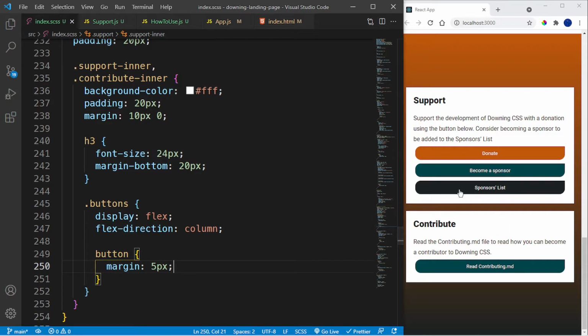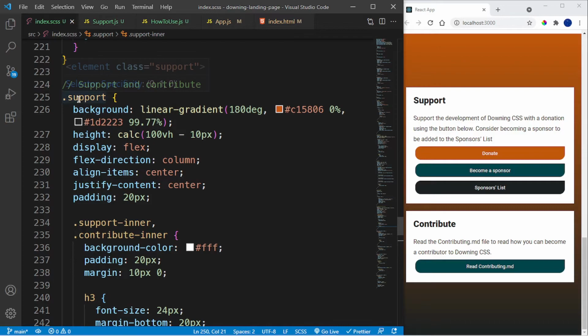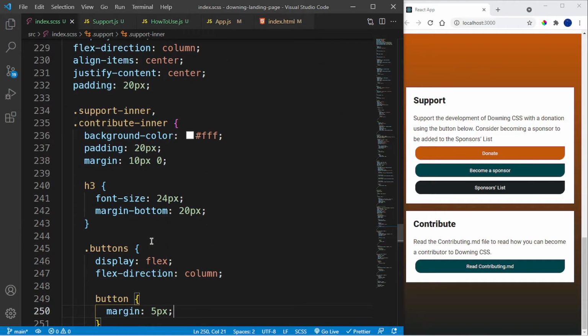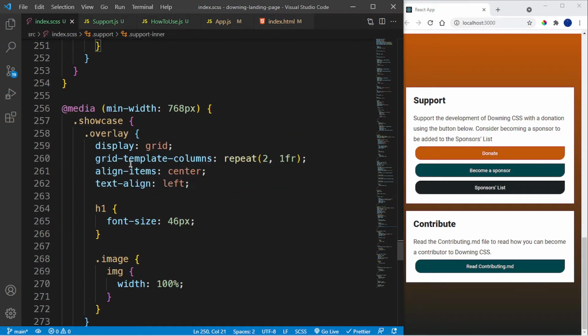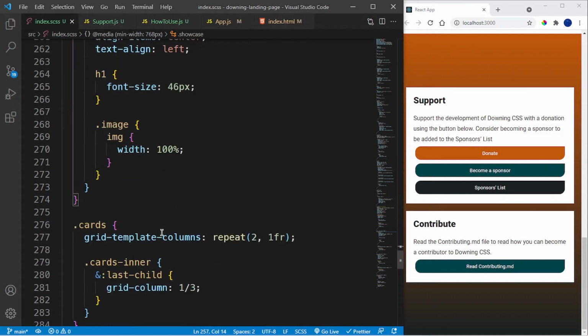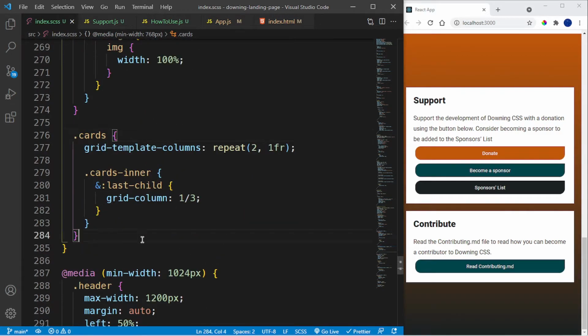Okay, that's looking fantastic. And then for larger screens, we're going to change this to flex row, and then we're going to add the margin. Actually, the margin is going to be sustained. So let me add that. So support, and then the buttons. Let me add it at around 768 pixels, right here after this class.